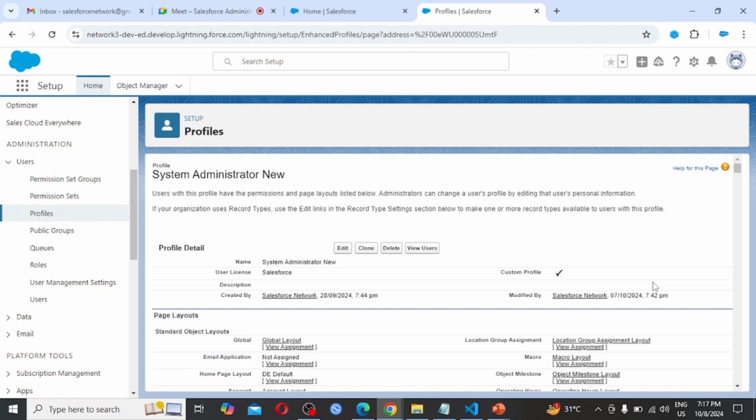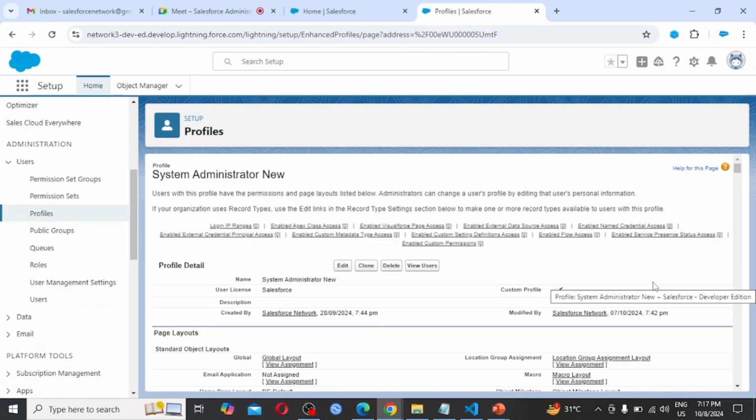If user A is using the system administrator new profile, and some more users in the organization are using this profile, then those people will also be affected by this profile.